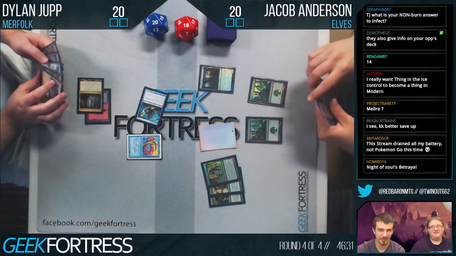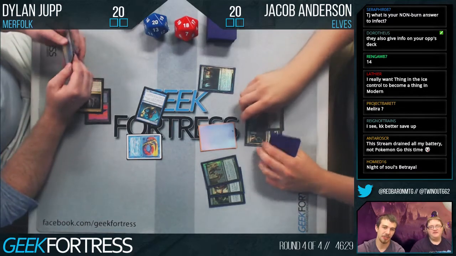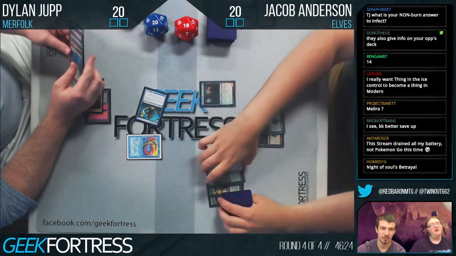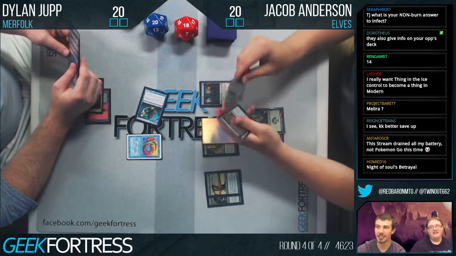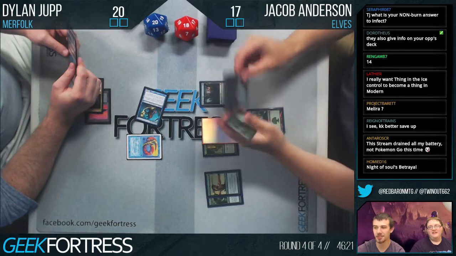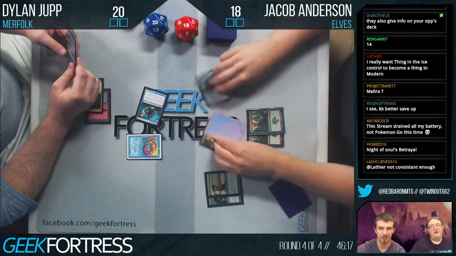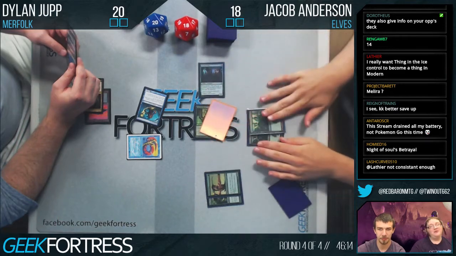Yep. So, we do have the Dwennan's Elite, the Elvish Archdruid, or we've got the Heritage Druid. Two is not quite as impressive as Jacob's. I mean, it's not bad. He can do this beatdown game plan, but I think that Elves is just flooding the board, doing a great job of it, and really applying a ton of pressure. The stream will drain your battery, not Pokemon Go. Mm-hmm. That means you're doing something right.